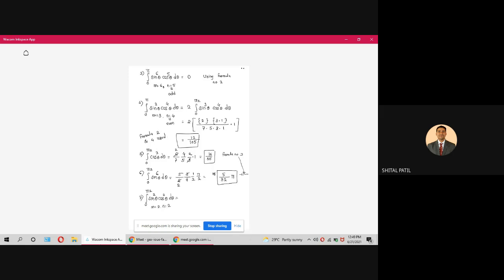M equal to 2, N equal to 2. Formula number 4 is to be used. Better write in this way so that you will understand which formula is used. Okay, so 2 minus 1, 1. 2 minus 1, 1. Divided by 2 plus 2, 4, 2. Both of them are even.